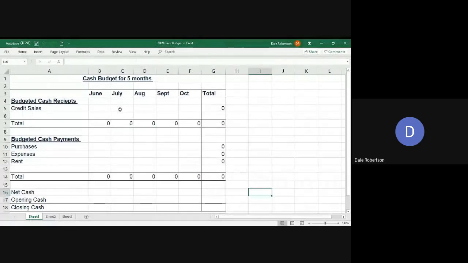Okay, guys, we're going to have a look at the second ordinary level question, which is from the year 2009. It's question 8 on your question pack, and it is very similar, but there are some little differences to the one that we covered in the last video from 2007. However, the setup is the same. We need our 5 monthly columns and a total column. We're going to have a section for cash receipts and then a section for cash payments.